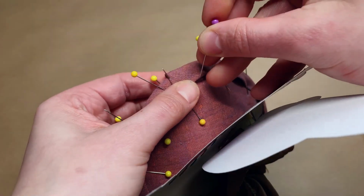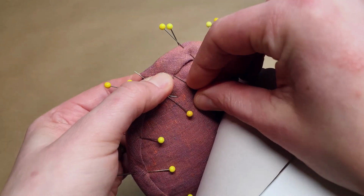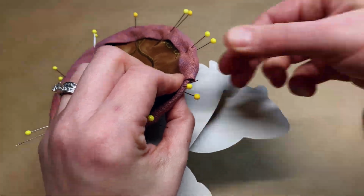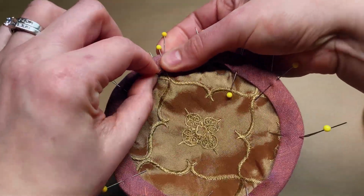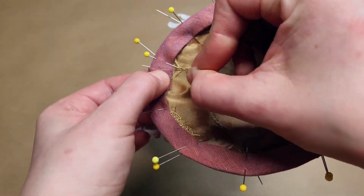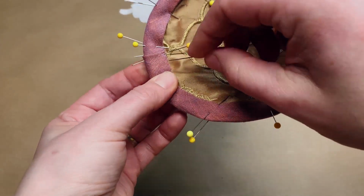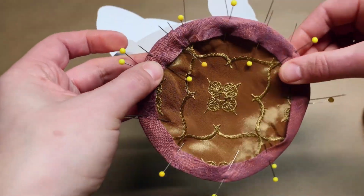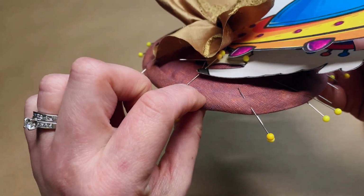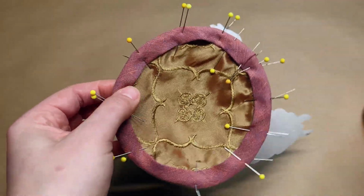So I'll pin straight through here. But can you see how I have those little flanges sticking out right here? So now I'll go in and I'll tuck those down. And this is where that pin hit your fabric and pivot can be helpful, but you don't want to just misshape or deform. And then we'll do the same down here. I'll give it a stretch. Make sure that my bias tape ends line up. And then I'll clean up some of these little ripples.